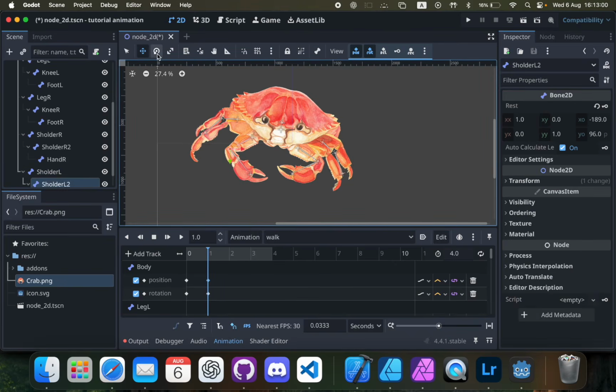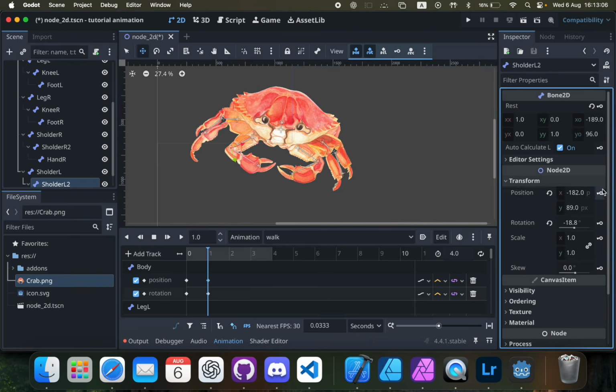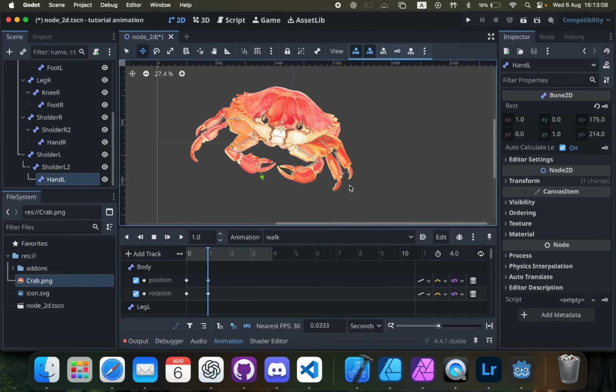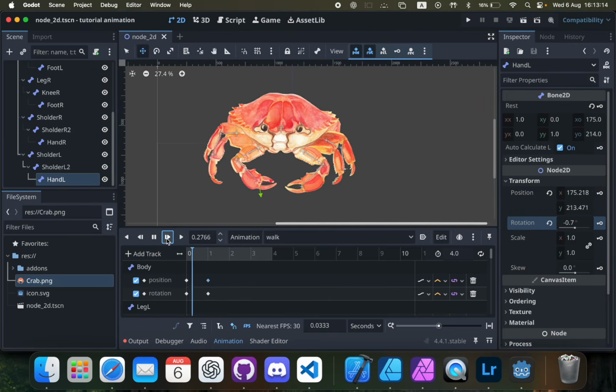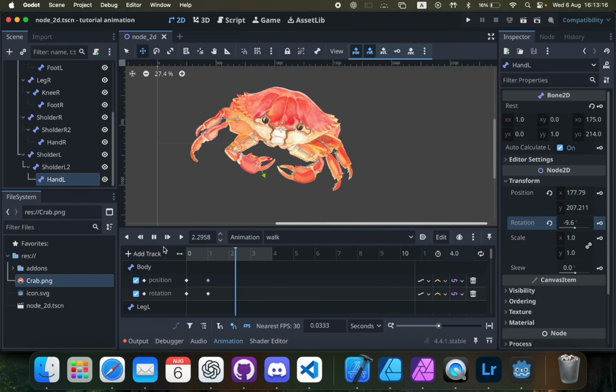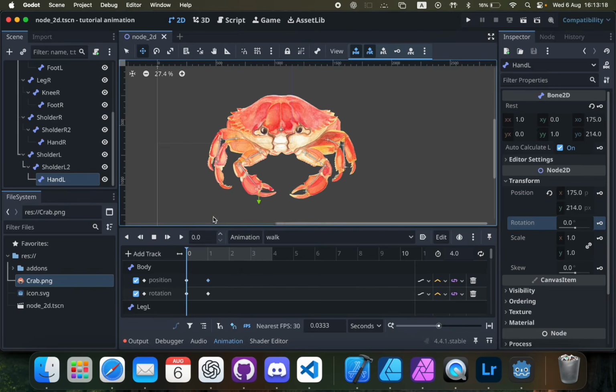Then if I want to rotate, I click this, then I move it a bit also. So that's the workflow. You kind of want to move everything, so it's like exaggerating the movement. Okay, now I want to move it back, so I'm going to go to second 2.